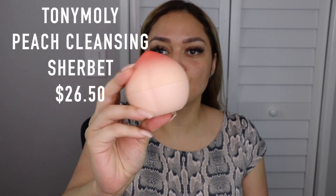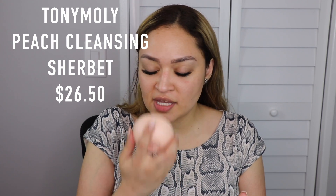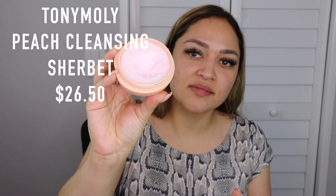This cute little guy here has a super pretty peachy shape and it was sent to me by the brand Tony Moly. I've been using it for about the last three weeks. It has a very specific peach scent — smelling it at a distance it's not too bad, but when you put it on your face it's quite strong. If you're sensitive to fragrance this might not be for you, but if you like peach and you're okay with fragrance, this works amazing. It's so pretty, it smells good and it works.